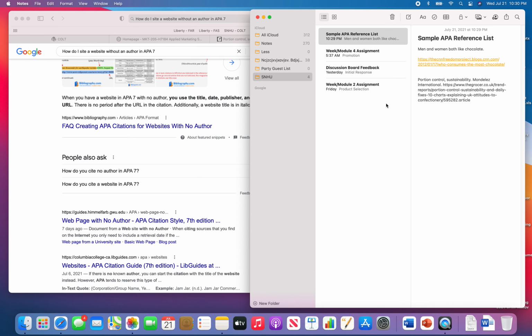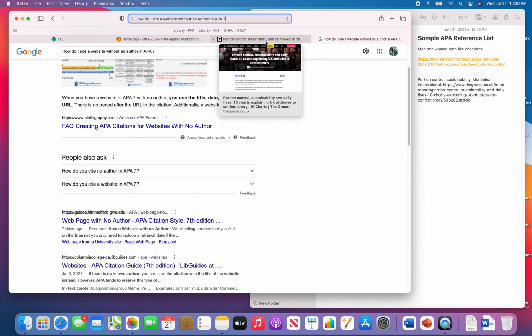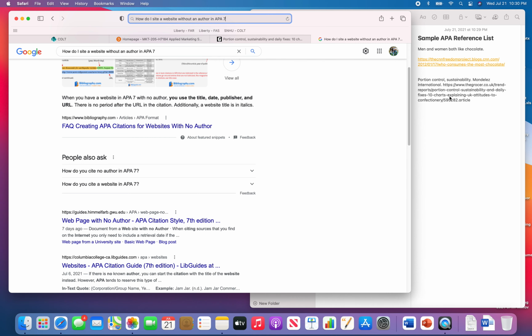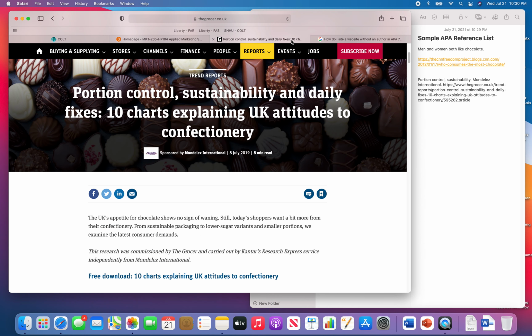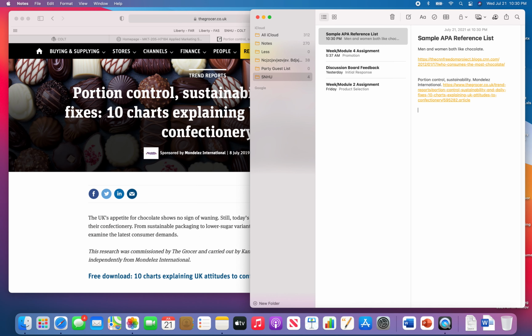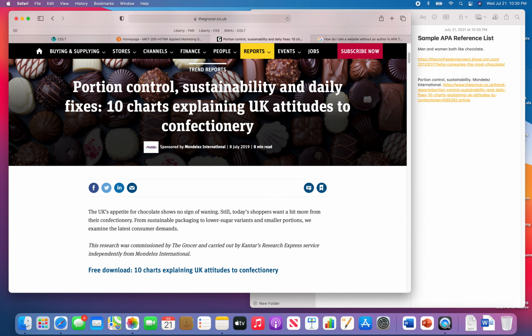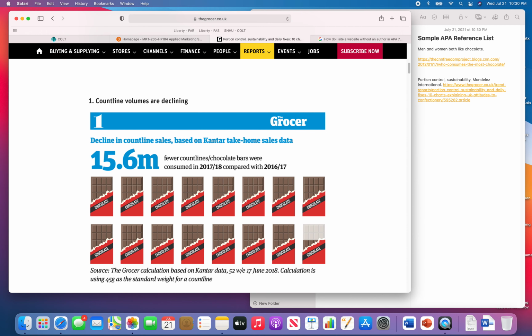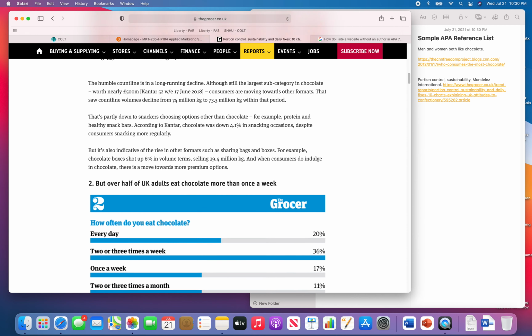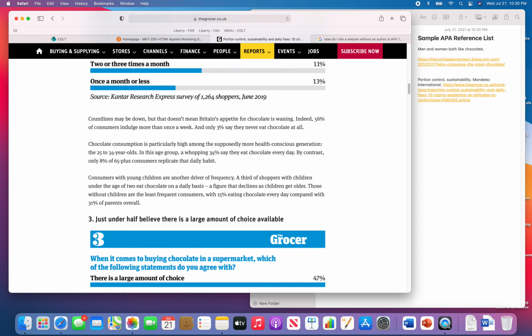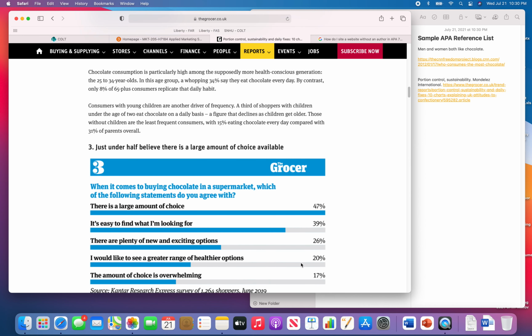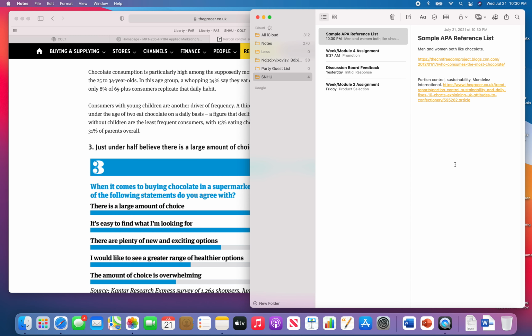And I kind of have this running thing going the whole time I'm researching. So I'm going through the assignment, I'm picking up all of this info, and then when I get to the assignment, I don't have to quote this entire article. I'm just using the content from the article, I'm paraphrasing it, and I'm writing it in my own words. But there's a ton of content right here in addition to your text that you can get all kinds of content from in order to write your different papers.